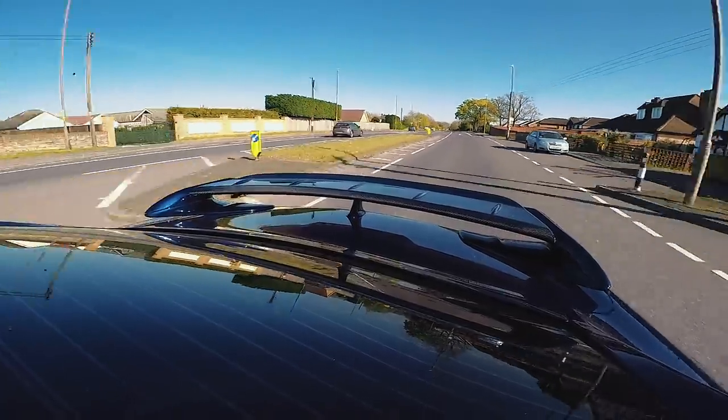You like to throw it into corners, didn't you? So do you find yourself just not even bothering with corners and stuff? No, there's no point. I might push it a little bit sometimes, but nowhere near its limit. There's not really much telling me right now that it's a 1000 horsepower GTR. It definitely drives around like a normal GTR, doesn't it? It's not overly loud, is it? No. Like you say, because the exhaust isn't overly loud, you can hear all those bushes up front. You're hearing sounds that you probably wouldn't normally hear.